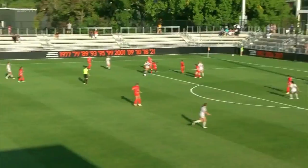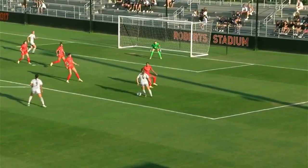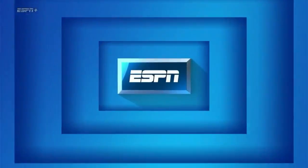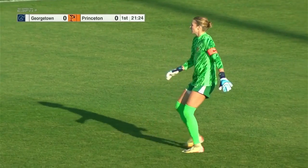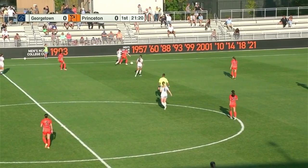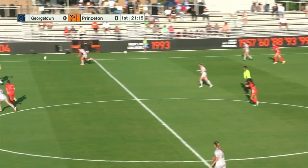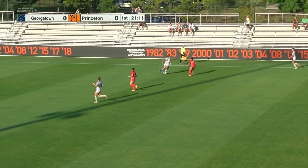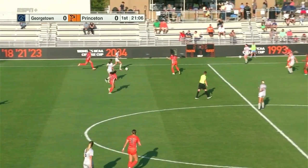This is where the Hoyas can be dangerous, is those balls across, and then watch the cut back here just to get an angle for Means. That deflection could have been dangerous, but great job by McCamey to keep her eyes on the prize. Scoop it, shotgun up, piece of Heather McNabb on the way in. And you see Means, she doesn't need a lot of time or space. That was a quick cut back to get it on her left and fire one on goal. Those deflections there can be so dangerous, especially if your teammates are in the box, and they were.